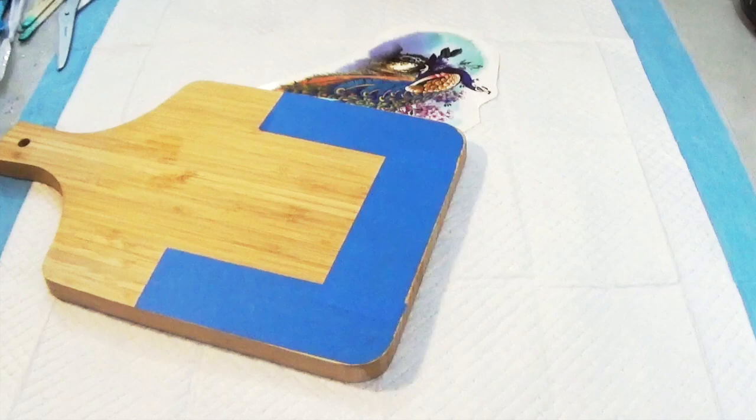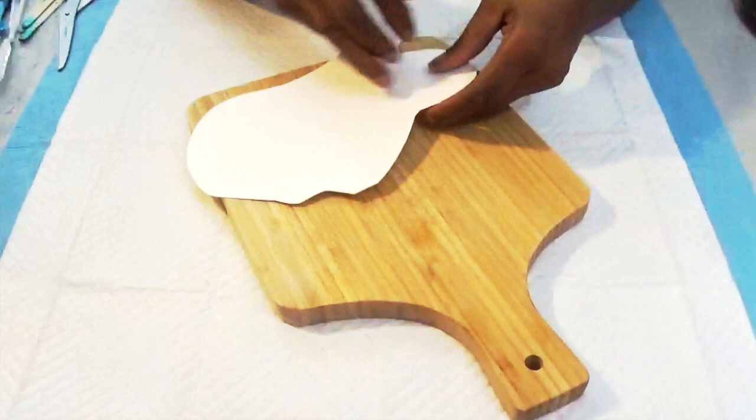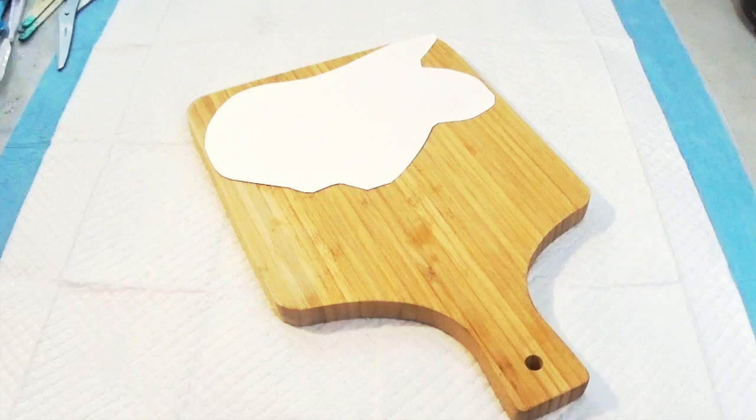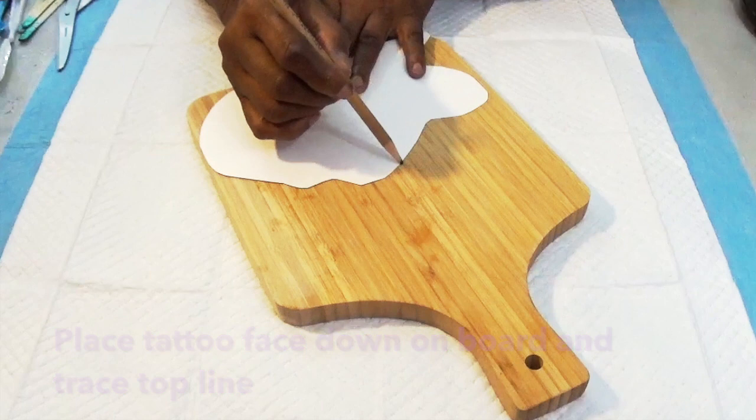And just run your fingers along the edge and make sure that your tape is tight. You don't want anything leaking underneath it. And again, our tattoo is going like so. And so I'm going to just take a pencil and draw a rough little line. This is where I need my acrylic paint to be.